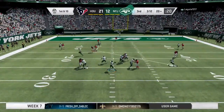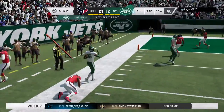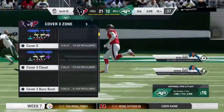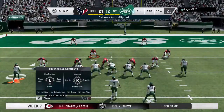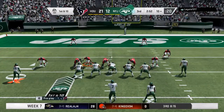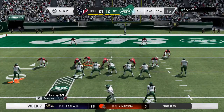From the red zone now, Brissett. He gets this into the hands of Taylor. They get 10 more there, and I believe that'll be enough for another 1st down. But that's what you're looking for when you want to throw the ball downfield. You want one of those guys who can play out on the perimeter, can play out wide, who can not only get open, but when they're covered, can uncover themselves downfield and create catches.